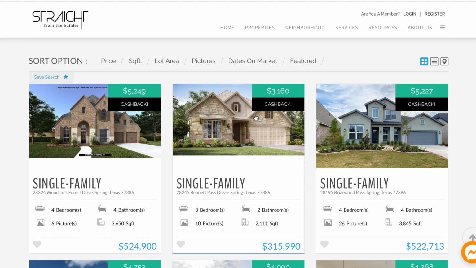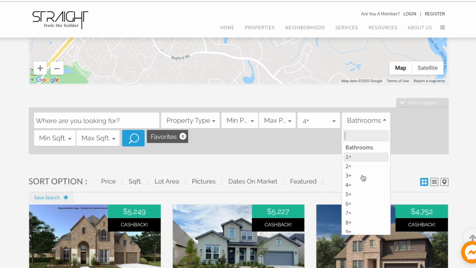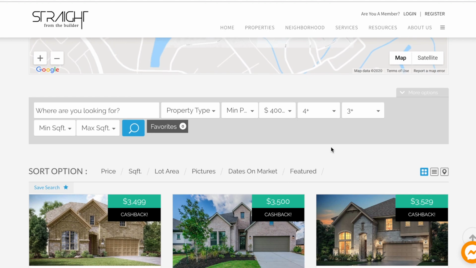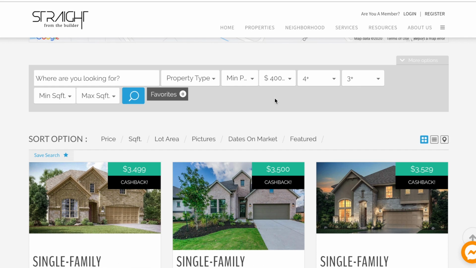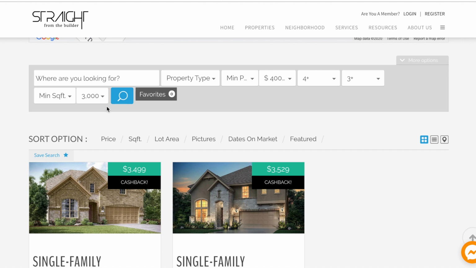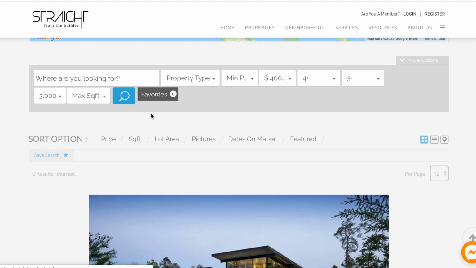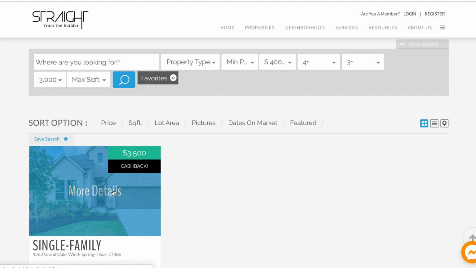You can see the amount of, you still want 4 bedrooms. So let's say, hey, we're still looking for 4 bedrooms. Let's narrow it down. And we want 3 full baths in Woodson Reserves. And we still don't want to go over our beautiful price point of $400,000. So let's see what's in that neighborhood that fits that criteria. And let's say you want a minimum square footage. What did we say? We want at least 3,000 square feet. Oh, did we say minimum? Oh, okay. Minimum square footage, 3,000. So that right there, we're going to leave that one. Keep searching, buddy. So only one fits our criteria, which is awesome. So we'll go to it.